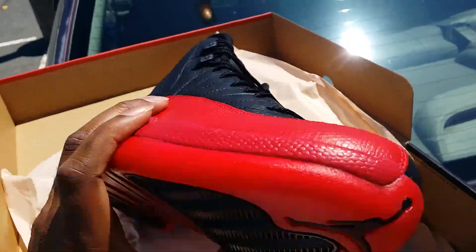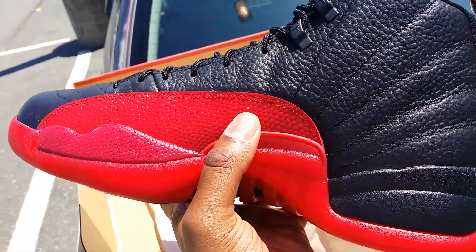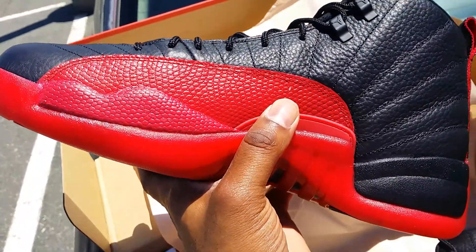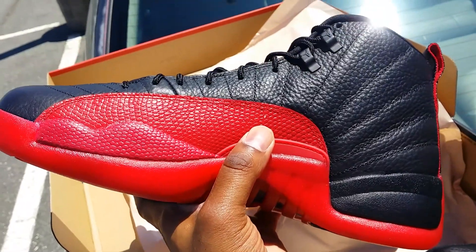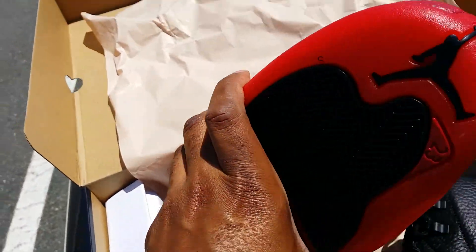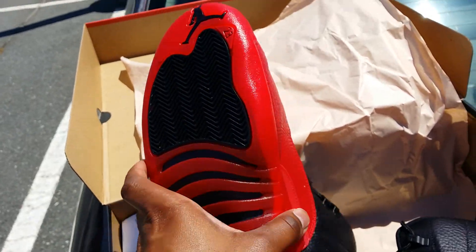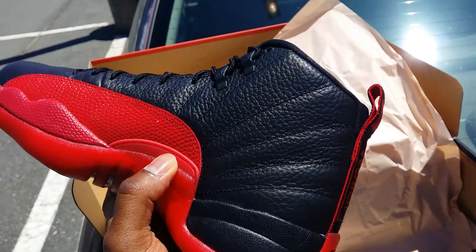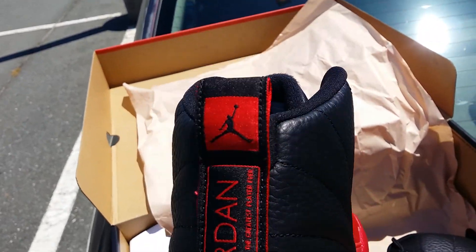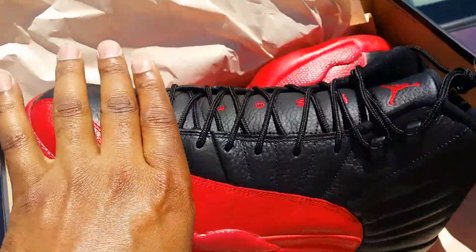Whatever you may want to call it. I actually did this spec — yeah, I pulled something off and a little dot of red paint came off, but I'm okay with that. I'll probably take some of my wife's nail polish and just dot that or something. Anyway, there's the bottom — carbon fiber right there, translucent outsole. Very tumble leather. There's the back of them.